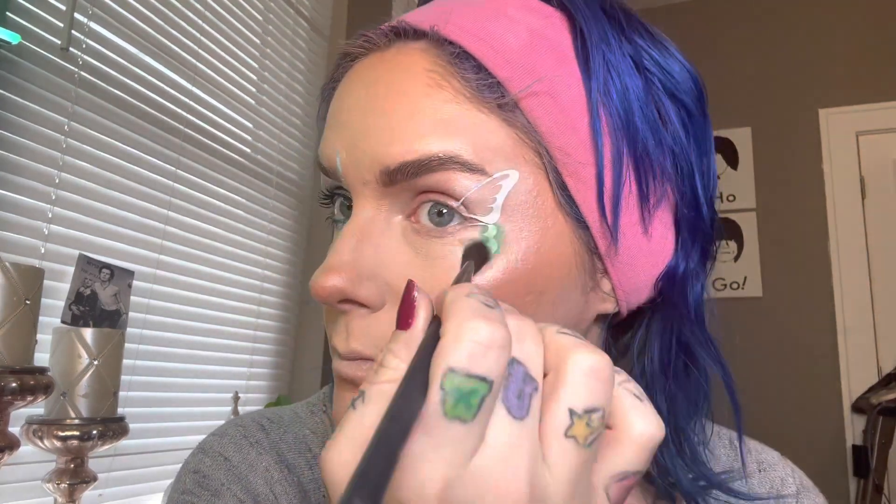Okay, to start this look I'm going to take these little holographic stickers — there is a butterfly wing that I have been wanting to use forever now. I'm just going to apply that to the eye and we're going to use it as a stencil, and see if I can get these lined up evenly. Now that I've got the stencil hopefully even on my eye, I'm just going to tap a little bit of primer on top of it, and then go in with the Hard Candy Envy Monochrome quad of shadows. I'm just going to tap that green on top. And then I'll remove those stencils.